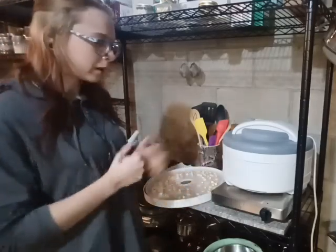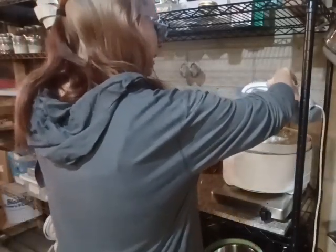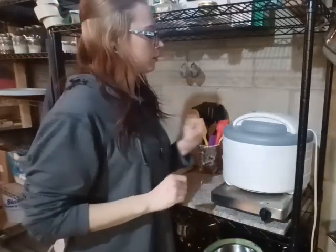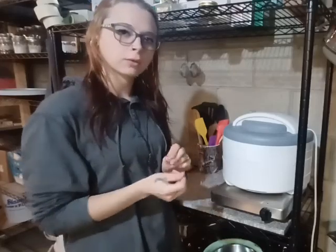And so I'm going to put these in the dehydrator. Get it all nice and set. Locked in. And then here we go. We'll be back in about 8 to 10 hours or so. I'm going to check them, see how dried out they are, and then we will go from there.